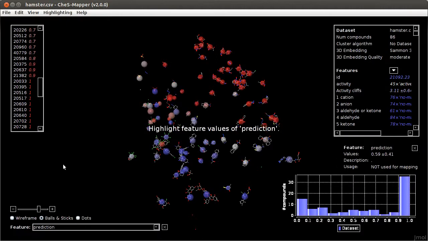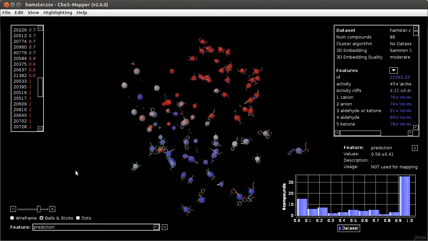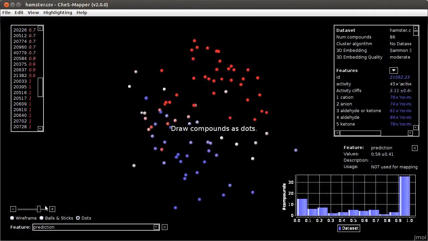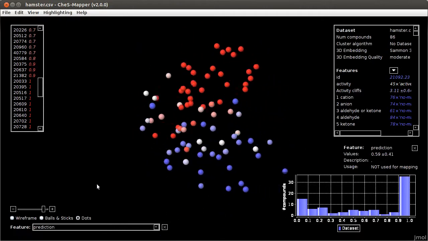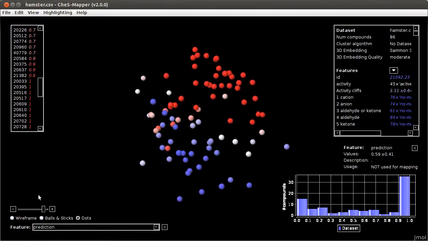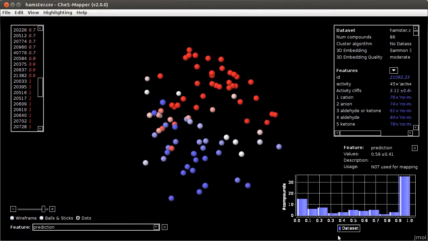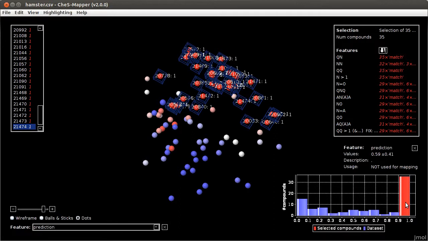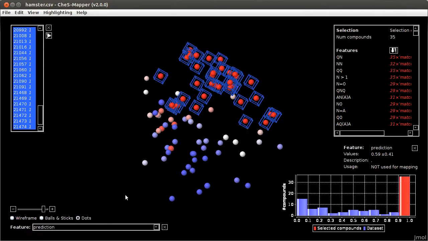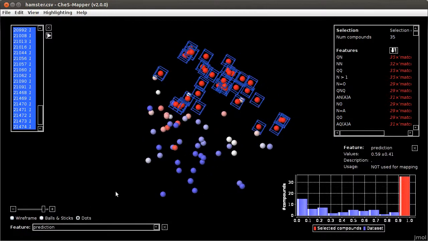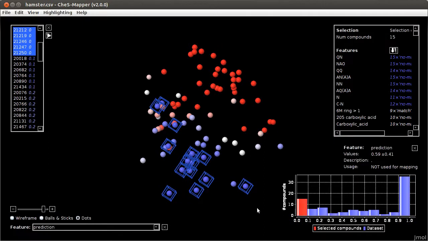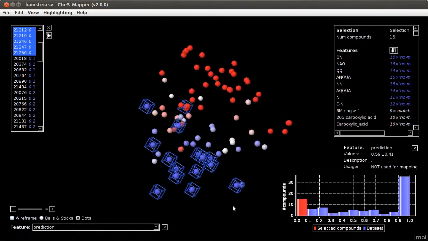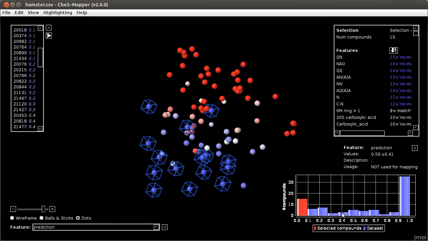And we have selected a 10 times repeated tenfold cross-validation for validation, and consequently each compound in the dataset was predicted 10 times. And this is why the value of the prediction feature is the ratio of how often the compound was classified as active. A value of 1, for example, is assigned to compounds that are always predicted as active 10 times. And compounds with value 0 are always classified as inactive. And these are the compounds where the model is especially uncertain.